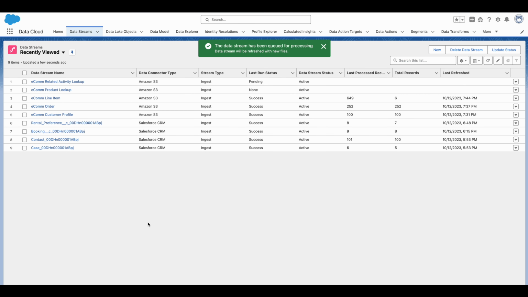So you did, and then validate the total records count for each respective stream. So booking underscore C, this will have 8, and the case will have 5, and the contact will have 100. So far so good.